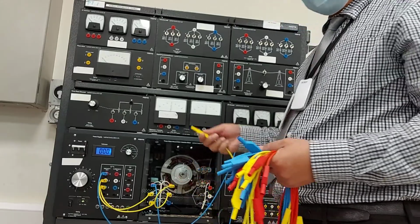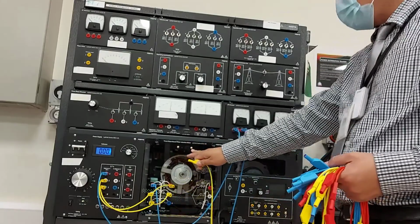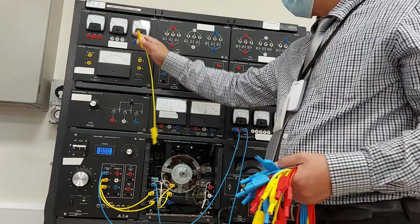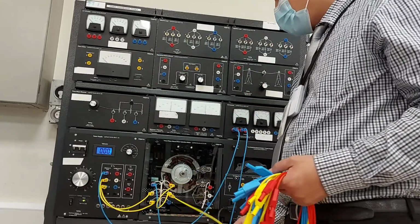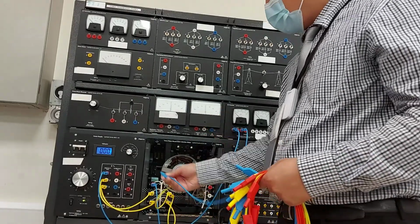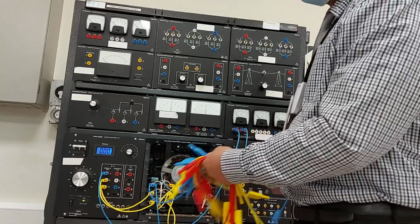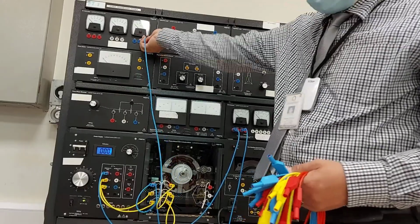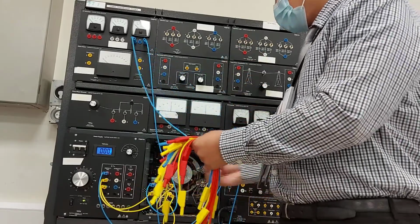By the way, in this experiment you need a power supply, a 3-phase wound rotor induction motor, the 4 quadrant dynamometer, and of course the voltmeter and AC ammeter. Then you need to connect 1 to a voltmeter, 500, of course.